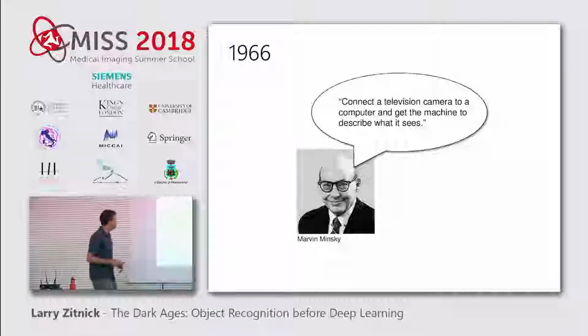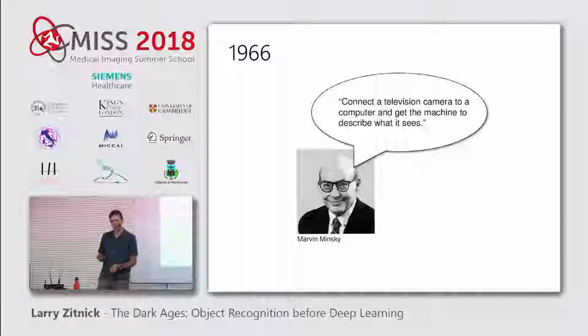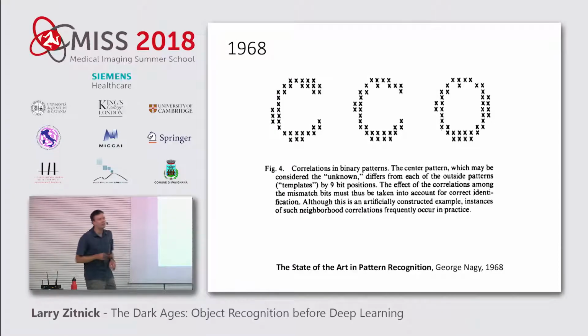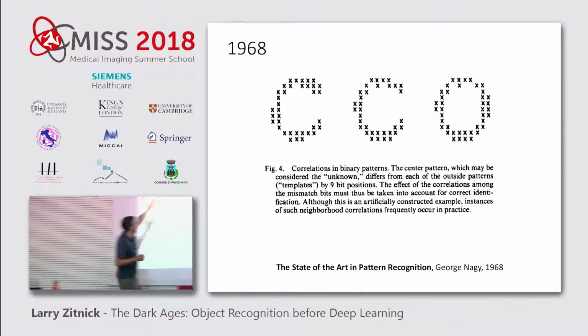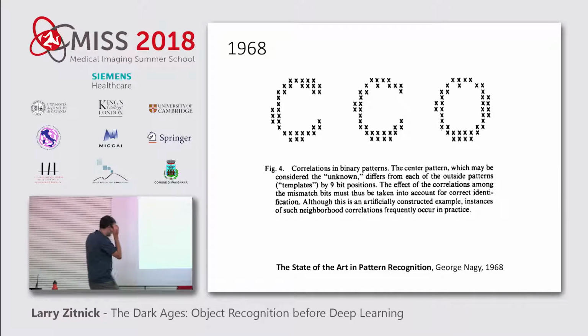Obviously failed, all right? I think they didn't even get the television camera attached to the computer properly, because that's hard work in and of itself. So if you go 2 years into the future and ask what people were thinking about computer vision after they started looking at it, they started looking at things like this. It's like these simple problems that drove them crazy.